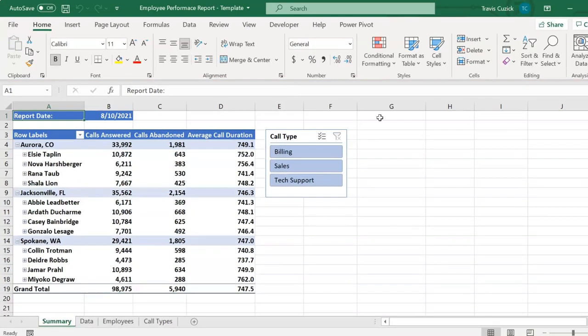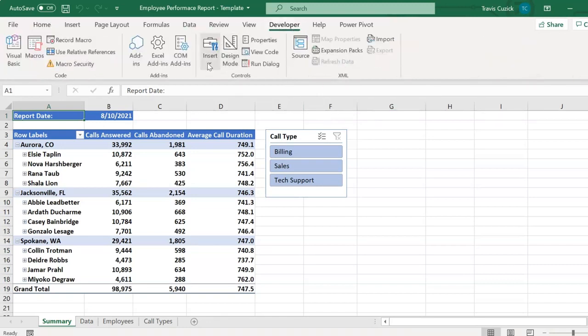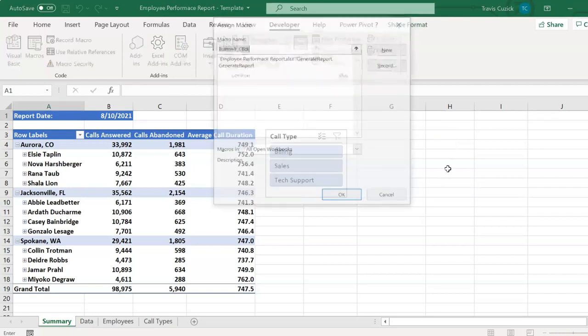And then hit Enable Content. And now, as we saw a couple videos ago, I'll just add a button to run our macro. So on my Developer tab, I'll click the down arrow under my Insert button, and then choose Button, and then just drag down and to the right to create the outline of my button.